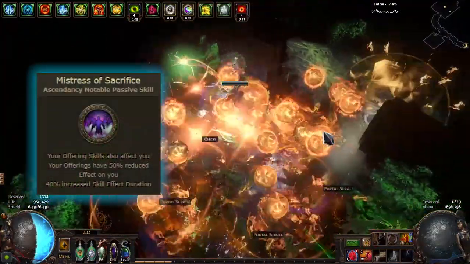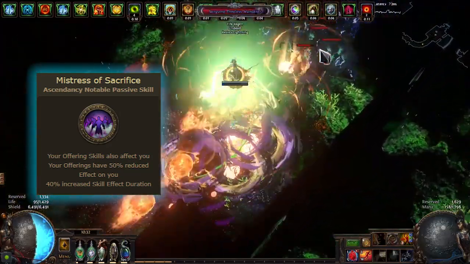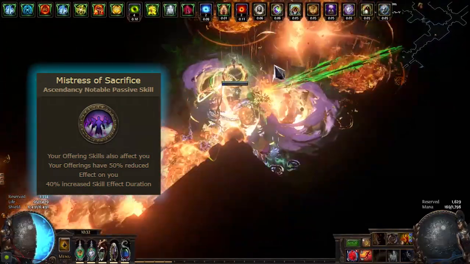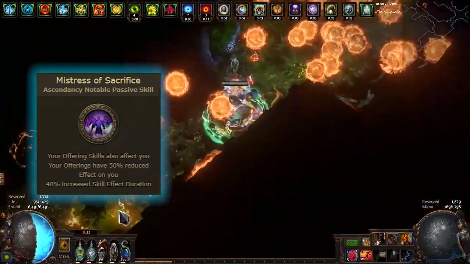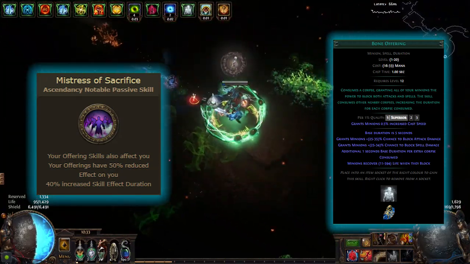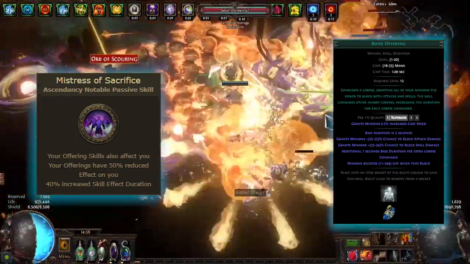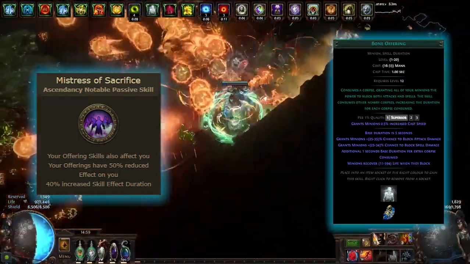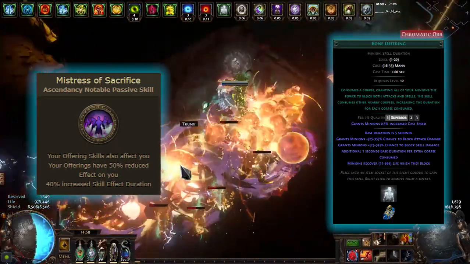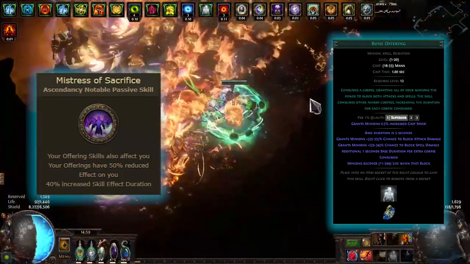Mistress of Sacrifice, your offering skills also affect you, but have some other effects also. So normally offerings are for minions, but if you pick this one, you can actually use it for yourself. So we are using bone offering, which grants minions, but because we have this notable, it actually works for us, all right? It grants us, let's say, 35% block attack and spell damage, so it provides us a lot of block.